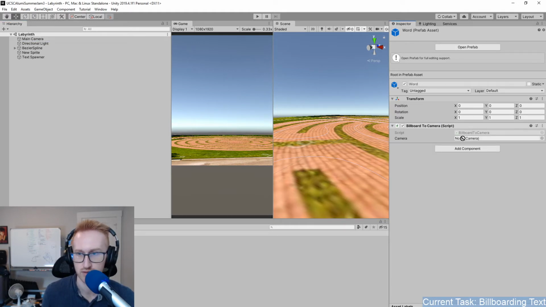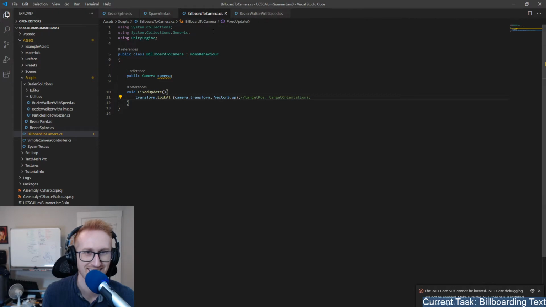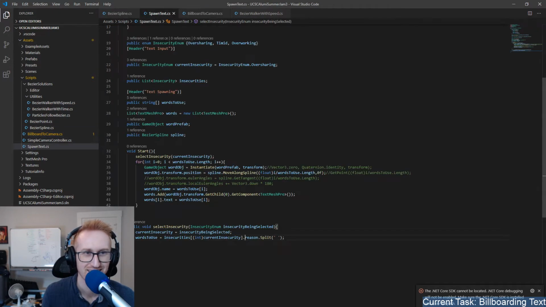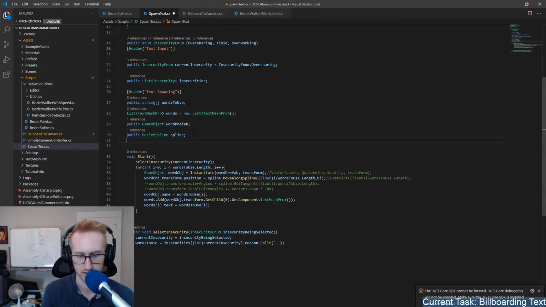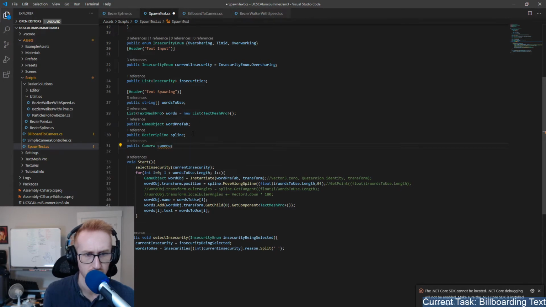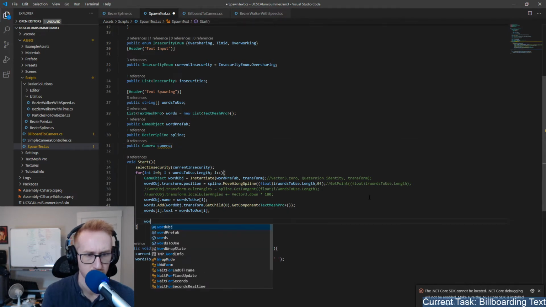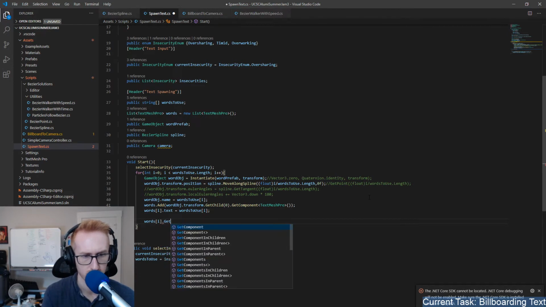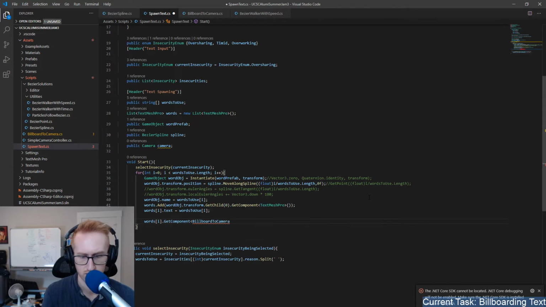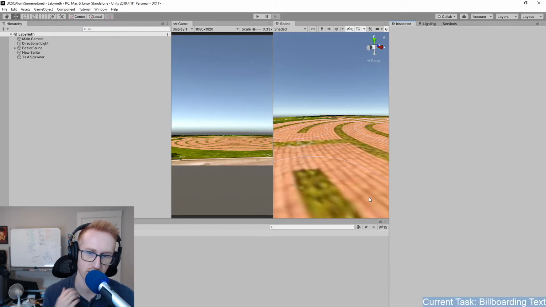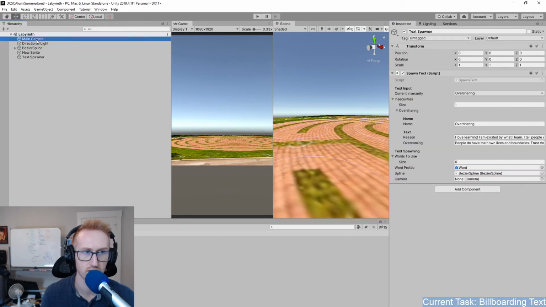We're going to throw a reference to the camera. Please let them all spawn with a reference to the camera. No. Fine. Okay. So, rather than all of them having to find it, I suppose we'll just throw that on here. Why not? And when they spawn them, we will get the billboard component, and we will set its camera reference to the camera reference this class will have, and everything should be hunky-dory. Text spawner, main camera, bam, and kapow.